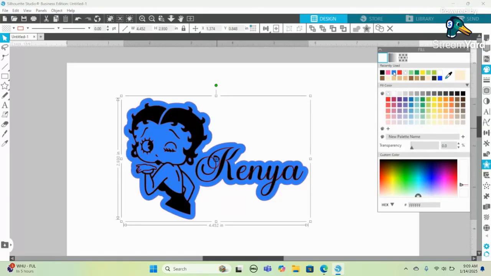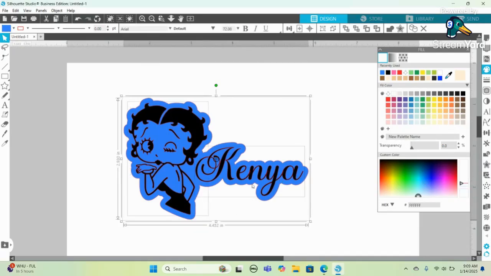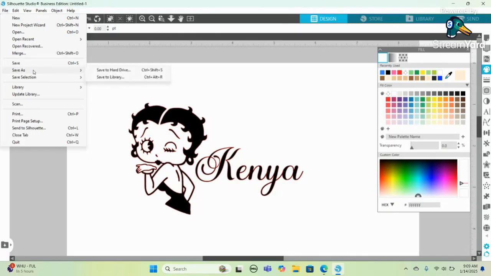to anything you want. Okay, so when taking it over to Tinkercad, I need to bring it over one piece at a time, because if I try to bring the whole piece over like this, it'll look like a knockout effect, and I don't want that. So I'm going to delete one at a time. Like I'm going to highlight and delete the Betty Boo and the Kenya word. Well, deselect. I'm going to save those first then. So deselect what you want to save first.